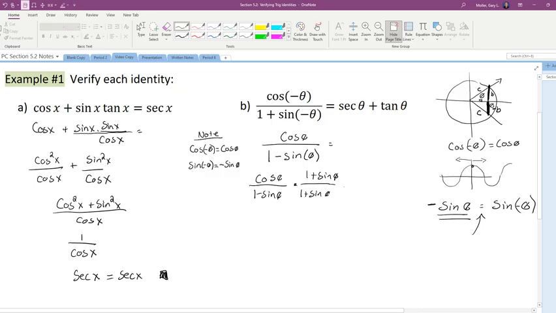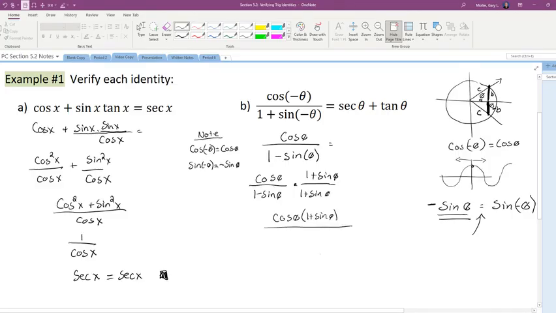Because if I showed it on the line above, then it looks like I'm jumping straight from the original question all the way to like 2 or 3 things going on. So we usually only want to do one thing at a time. So either show the math on the next line, or if it's not too extreme of a move, show the result. And the result of this would, of course, be cosine of theta on top times 1 plus sine of theta.